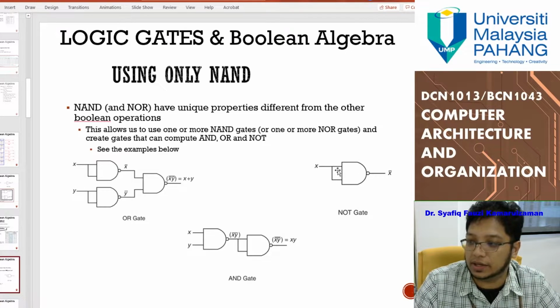Okay, so here is, for example, this one, also known as a NOT gate. Okay, NAND gate: if you use a NAND gate for the same input, it becomes a NOT gate. And if you use two NAND gates, one you use as usual, and then you add it again with a NOT gate, it becomes an AND gate, because this NOT result here is nullified by this NOT result.